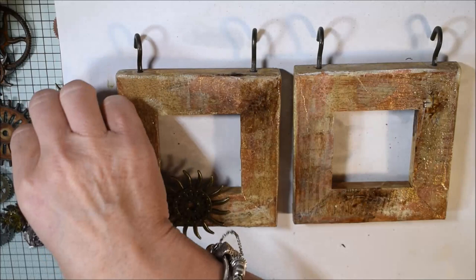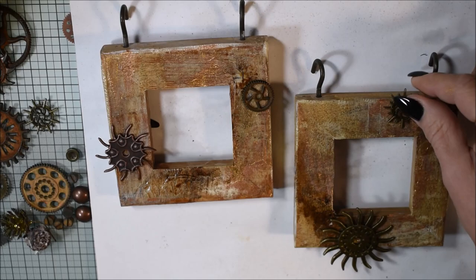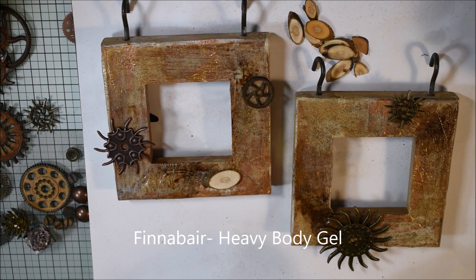It's time to decorate, and I'm starting by using the steampunk gears and trying out how I want the composition. The gears will be in the background and the base of the composition, and I'm trying to find some balance. I have to make the project a little bit more dimensional, so I will have the wooden pieces. And I will start to glue everything with heavy body gel.